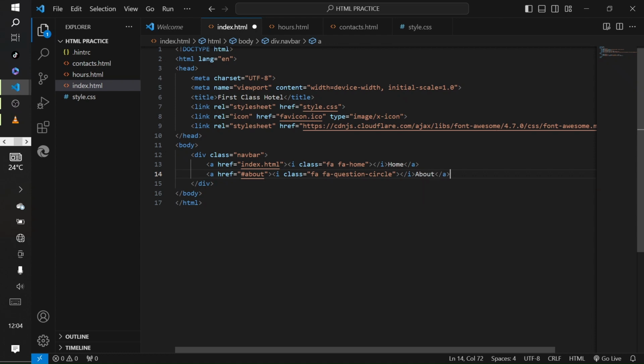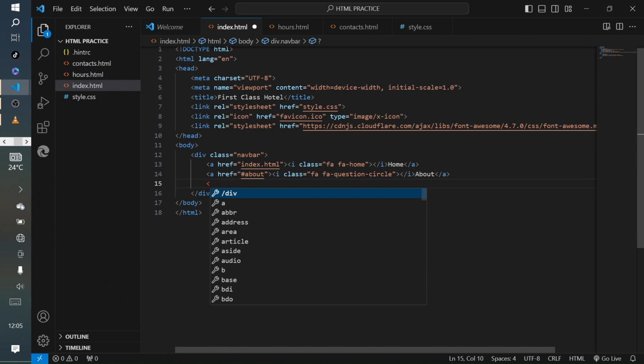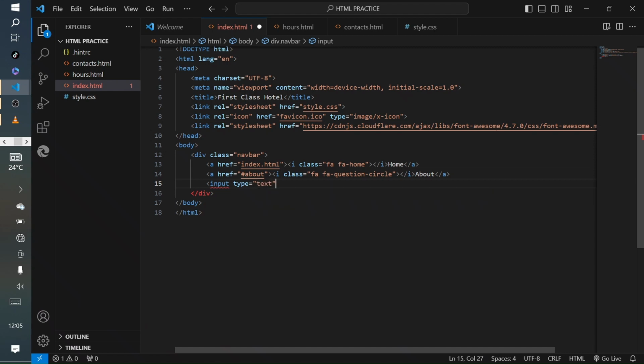There you go, guys. Then you can also include another one, but before then you can include a search bar. Now this will use input type text, yeah. Then just say an ID.